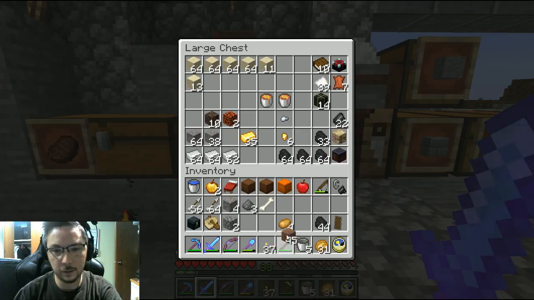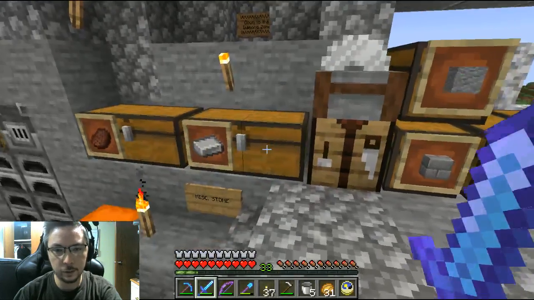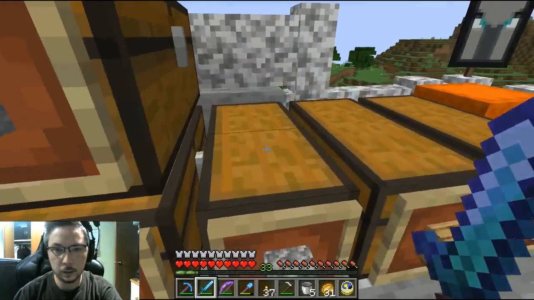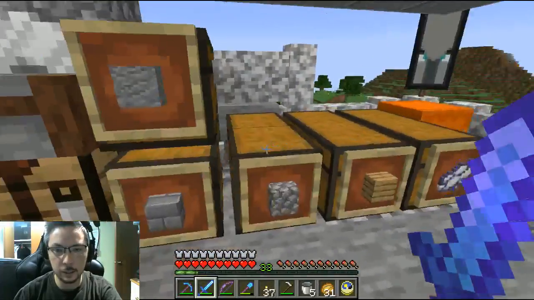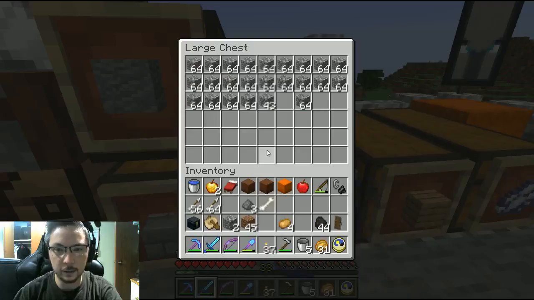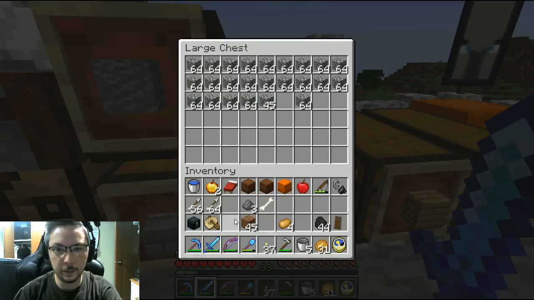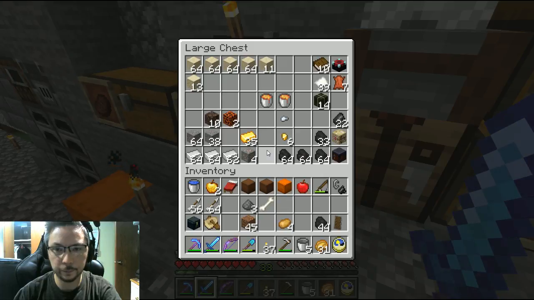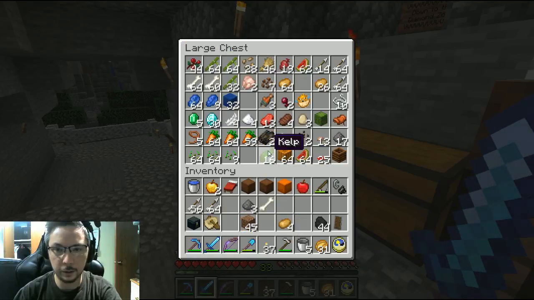I should drop off some of this stuff actually. Put you there. That's a lot of dirt. I reorganized all my storage a little bit. I thought about doing a second row here, but this is really picky about where you click on things. Where'd I put my gunpowder? I think I put it in here for some reason. For like no reason, really. Ten string, I need more.